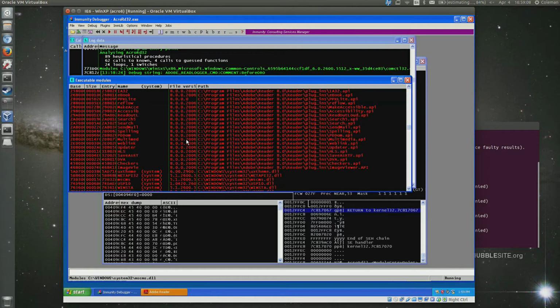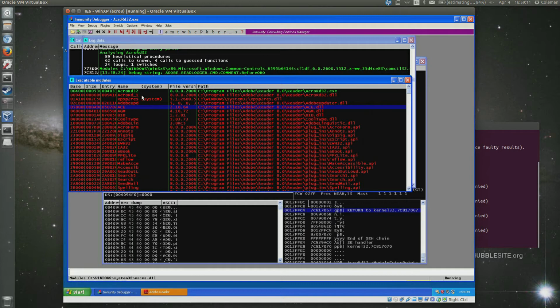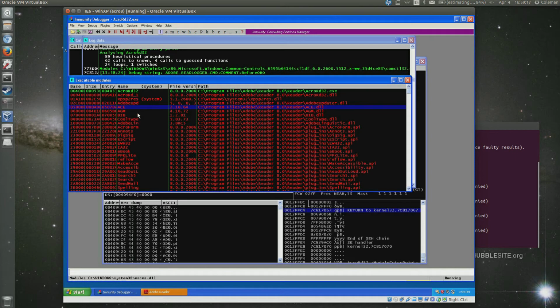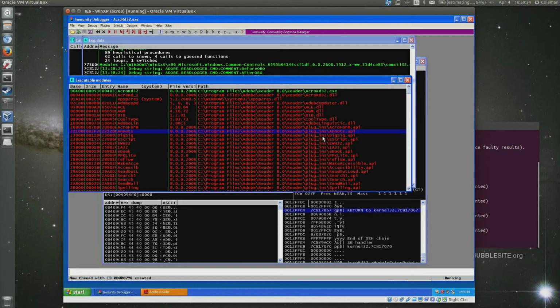So like this got updated. This is the modules list. So a whole bunch more modules just got loaded in. And if you remember, when we were talking through some of the Acrobat Reader exploits that existed, there's a large number of plugins that exist for Acrobat Reader that it's going to load after Acrobat Reader actually gets to that part of the code. So there's the DLLs that got loaded because hard-coded into the EXE was a list of DLLs that the AcroRead32 EXE relies upon. So those got automatically loaded by the operating system.